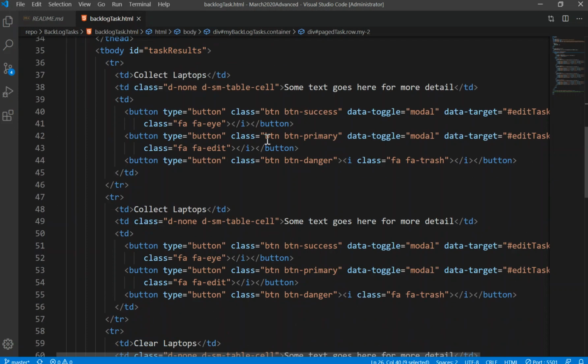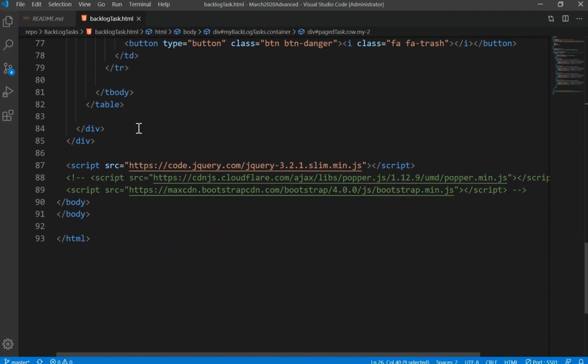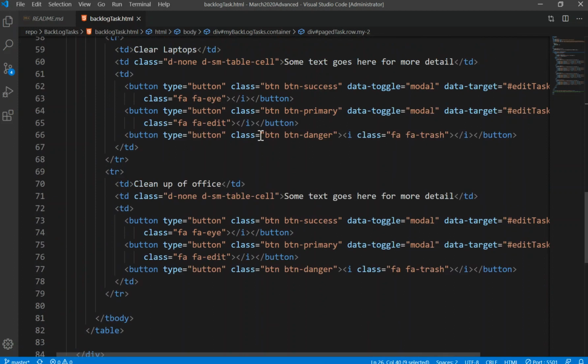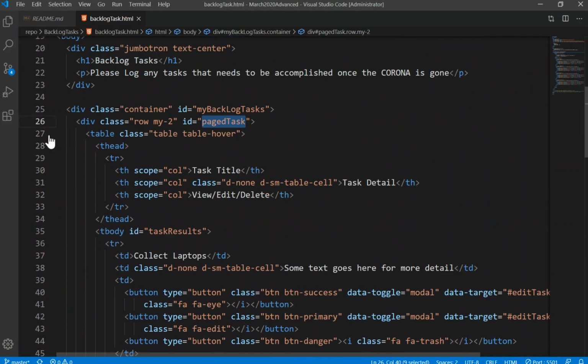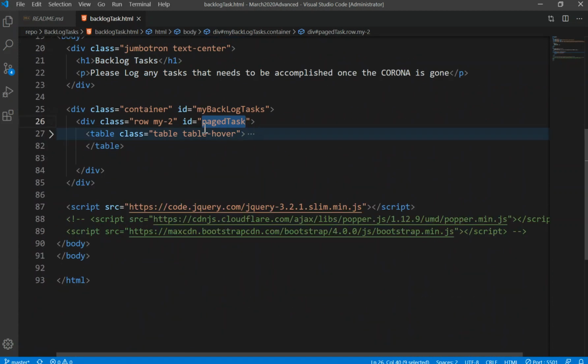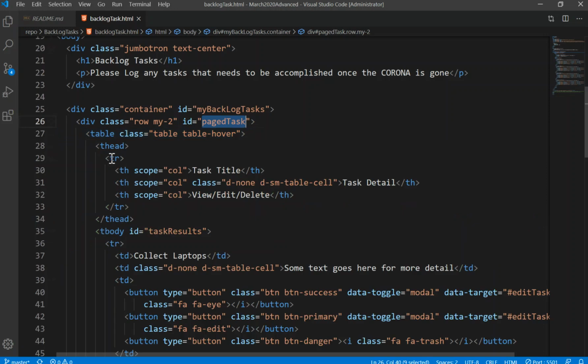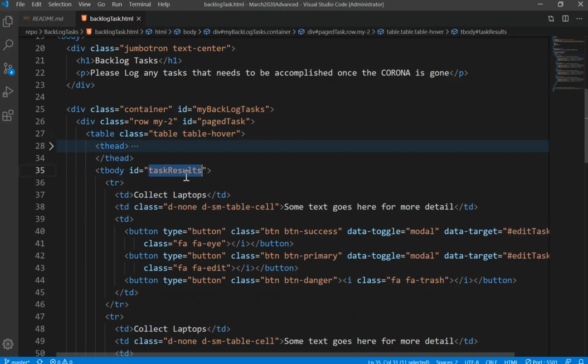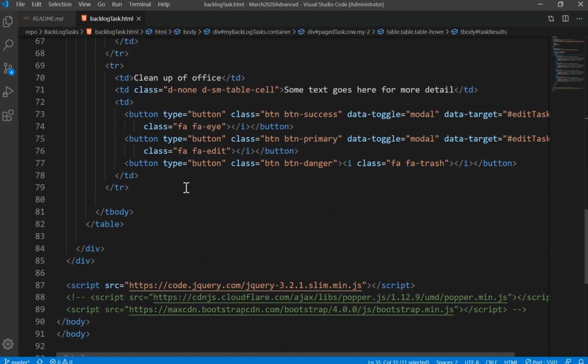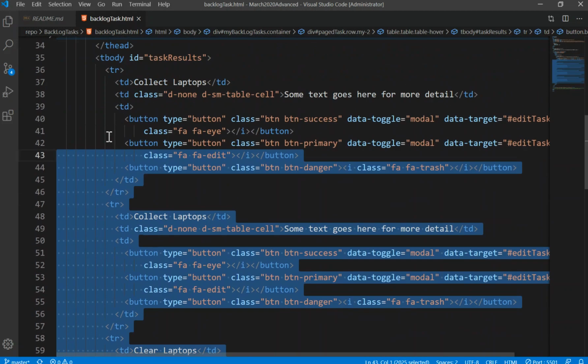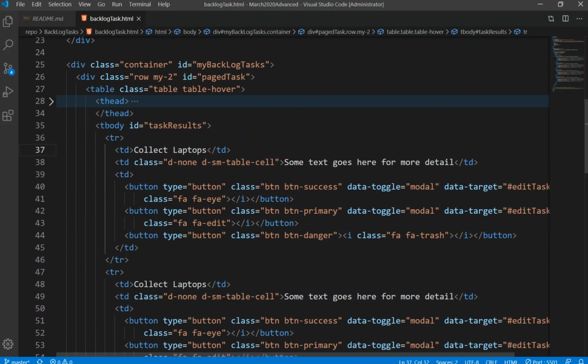I have that page tags in case I want to put some pagination at the bottom, based on the number of items that I'm displaying. But I probably won't have that in big time today. This is a table to display the items. So the head section, I'm going to close that one. And the result is in the body section, tbody, and this will be replaced with actual data coming from SharePoint.